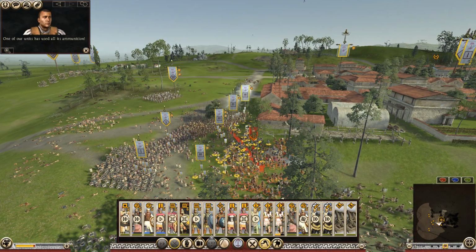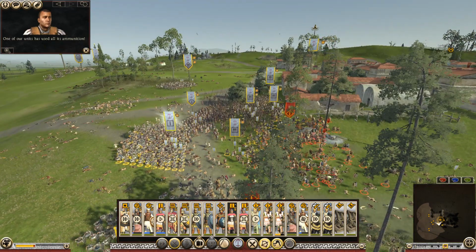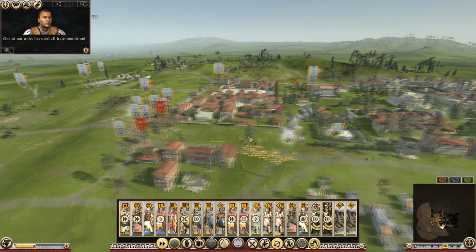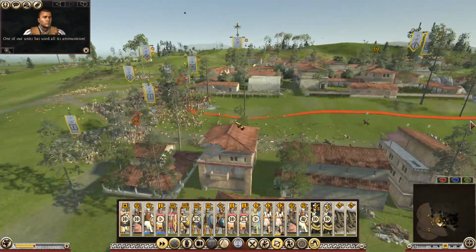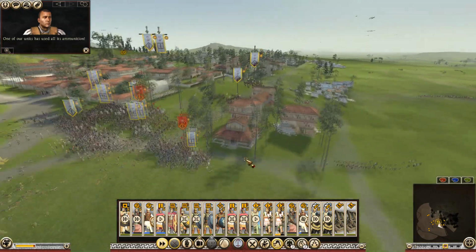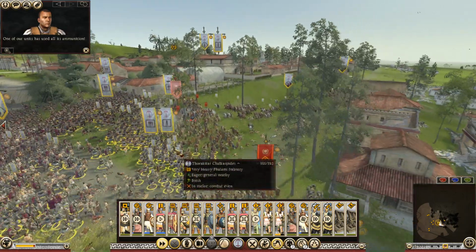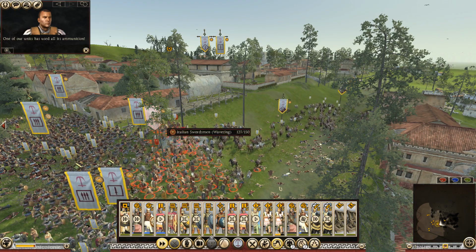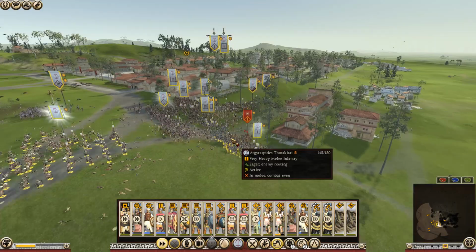Right, these guys are crumbling, so I'll get you nice and fresh. Tarentines in. General down here. These guys are wavering. Yep, they've gone.